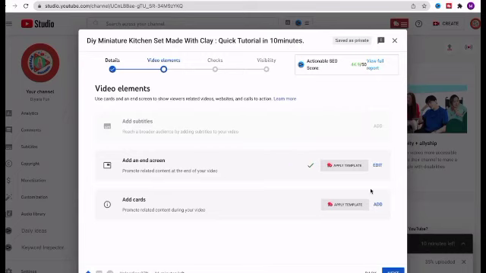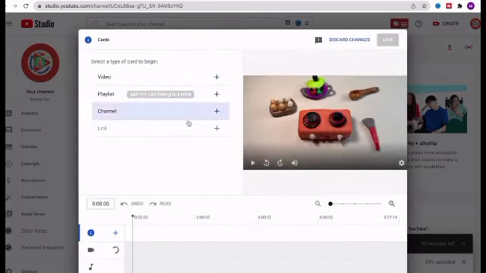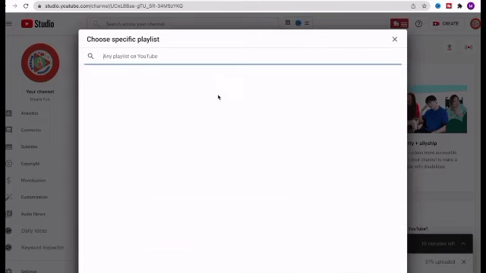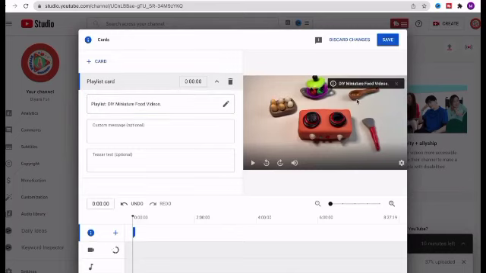And then we can also add a card. With the card, we are also telling them to watch a playlist or another video, whichever one you want to let them watch, maybe a playlist. Then you can select a playlist, and it will appear here. At which point do you want it to appear? Is it at the beginning?